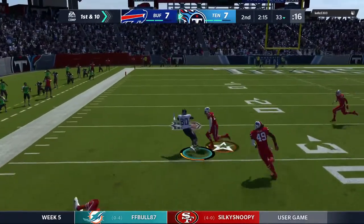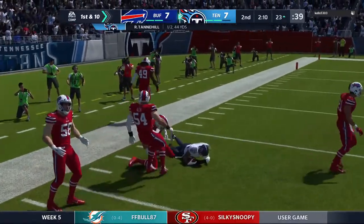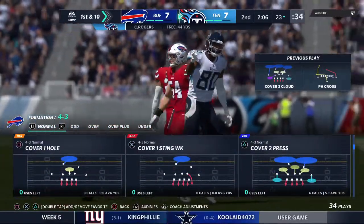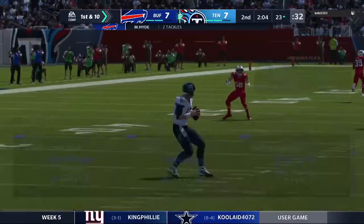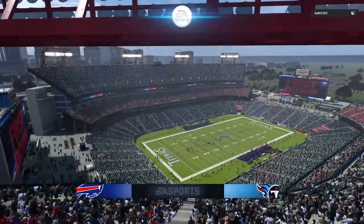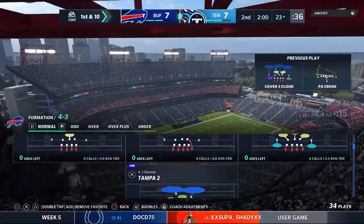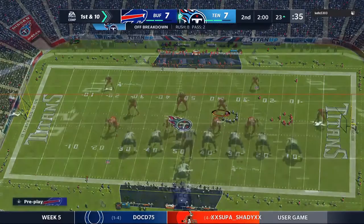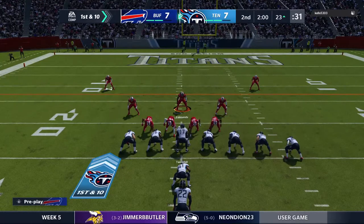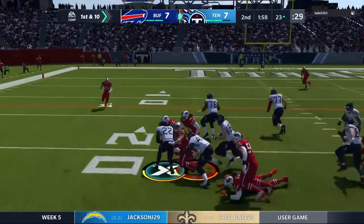Now this one complete downfield on the left side. And he finally goes down at the 23-yard line. A big play that time for the Titans. 44 yards. We've hit the two-minute mark of the first half. All knotted up at 7. We'll remind you that coming up at halftime, we'll join Jonathan Coachman and the gang in Orlando. Coach will have stats and scores from the early games going on here around the NFL.